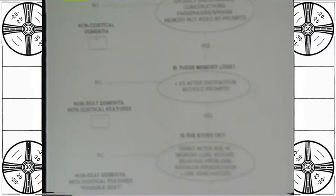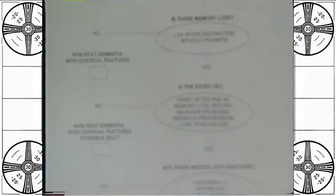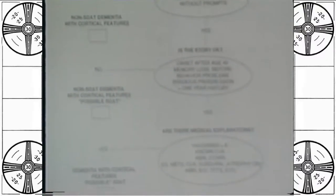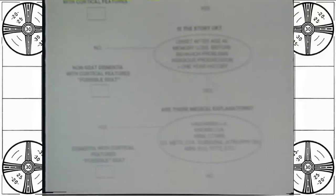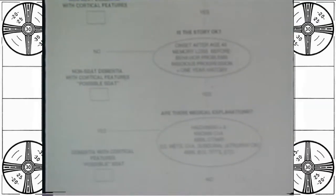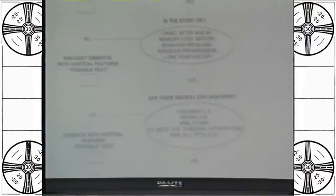The story that a patient gives you when they're demented depends on the disease, not the syndrome. You can diagnose somebody as being demented just by sitting in a room and talking to them for 5 minutes, because you can establish that they have these signs and symptoms. But the natural history of their dementia, what age it started, how long it's lasted, is it getting worse, is it staying the same, does it fluctuate, do they get better, things like that. Natural history describes diseases, not syndromes. So by finding out if the story sounds good, we're establishing that they have Alzheimer's disease, having already said that they're demented.